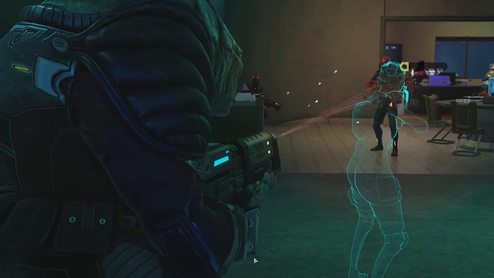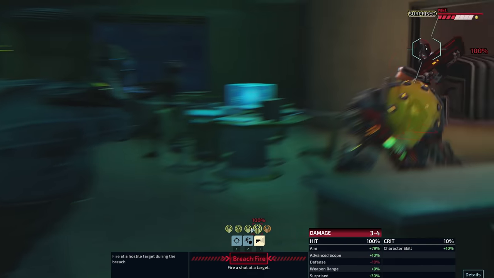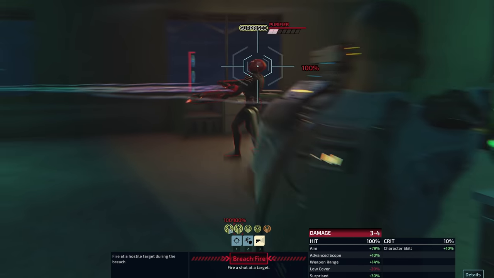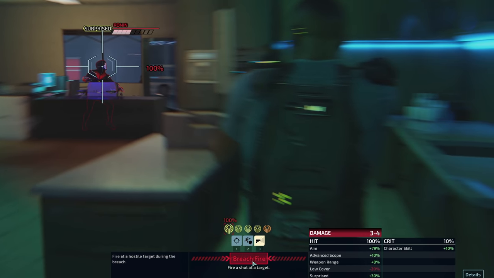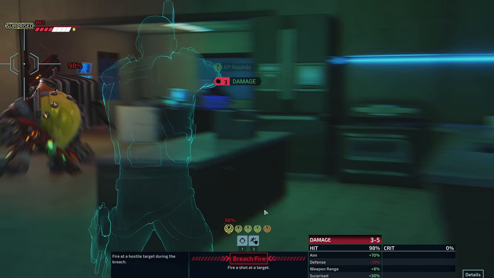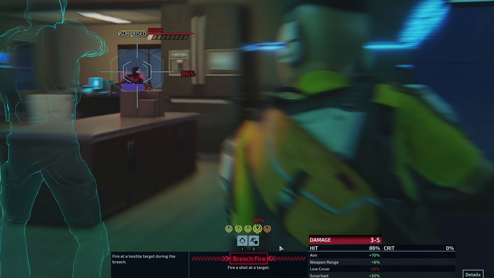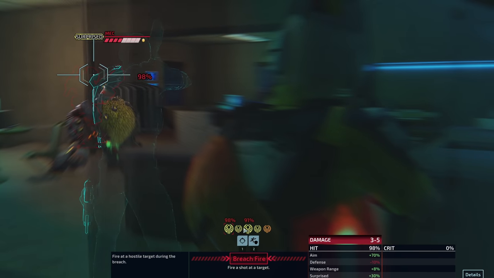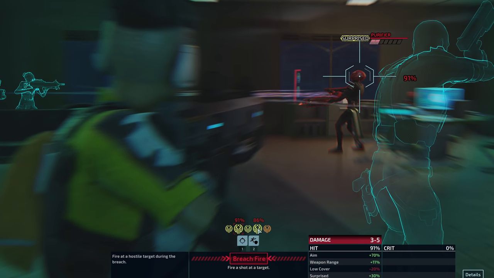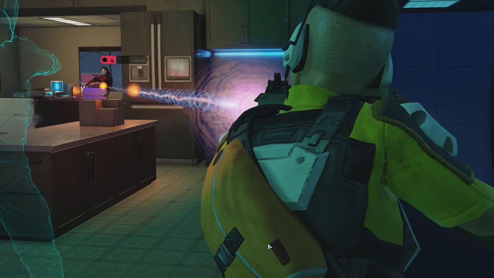Okay, let's go here on the purifier. Got the crit, which is nice. Show me the Ronin. There we go. 3-4. Lancer shot doesn't give us more damage, unfortunately. Ah, that sucks. 86. Or 91 on the purifier. If I believe in 86, I believe in 91. You know what I mean? Or vice versa. Okay, cool. Ronan gone.